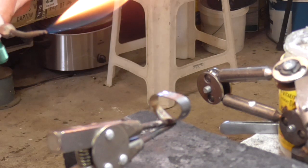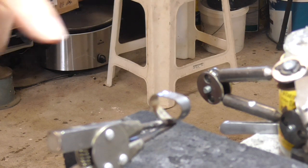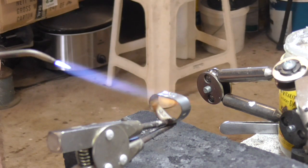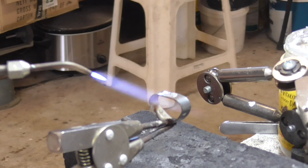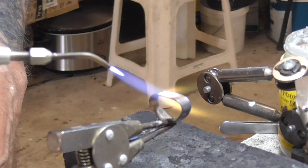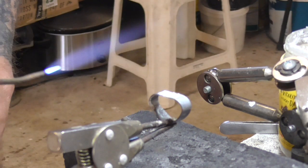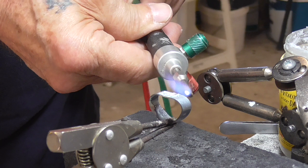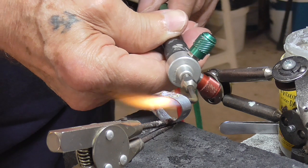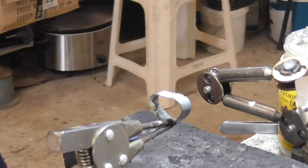Now I'm using a Smith's little torch, but you can use any torch for this. Just try not to heat the bottom of the ring shank. Try to keep your heat up here, which is easy enough to do if you come on an angle like this. So we're just going to warm that up. The flux will dry out and go clear, and then the solder will flow. Then I go back from underneath and flow it again. Lovely. Now we'll quench it in water.